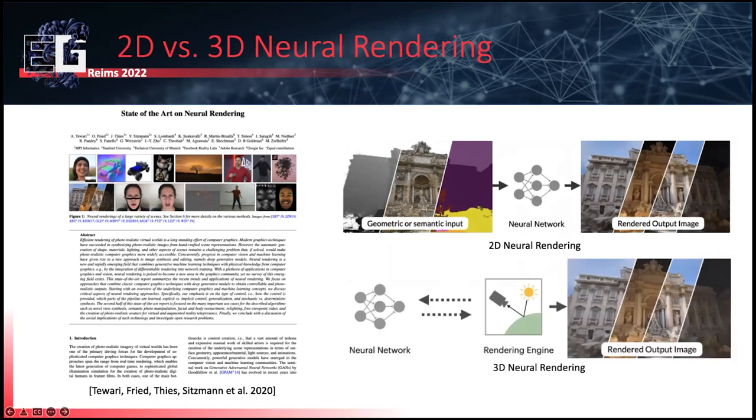This report, in contrast, focuses on what we call 3D neural rendering, and the approaches covered here rely on a tighter integration of classic rendering methods and neural networks. These methods use neural networks to represent properties of the scene in 3D, such as the geometry and appearance, and then rely on a known analytic renderer from computer graphics to generate the final image. This renderer needs to be differentiable, such that the neural network can be trained using gradient-based optimization.